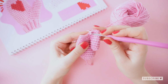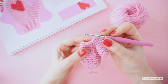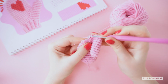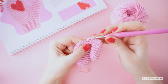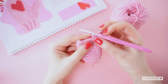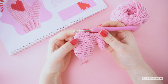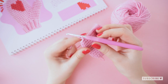And then after our 10 single crochets around the thumb, we are making one more. We are making a decrease. And then we are going to end the round with 6 single crochets. Like this, and by the end of this round, which was the 16th round, you should have 28 stitches.